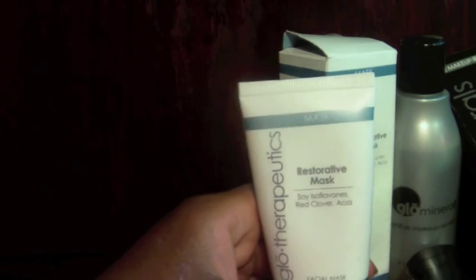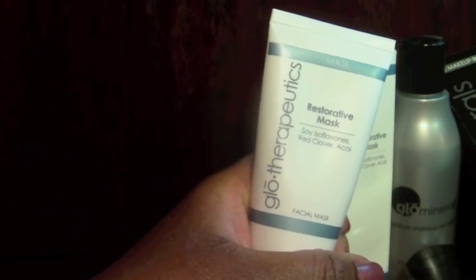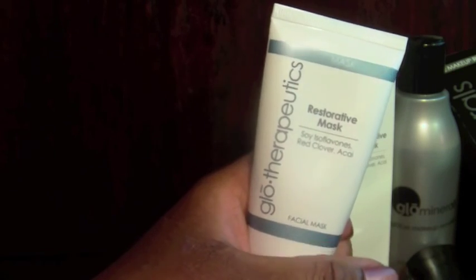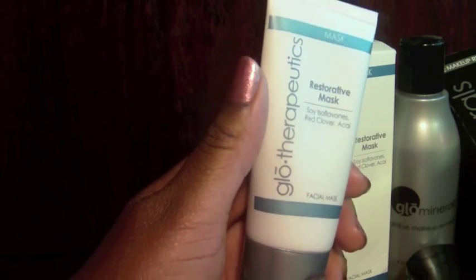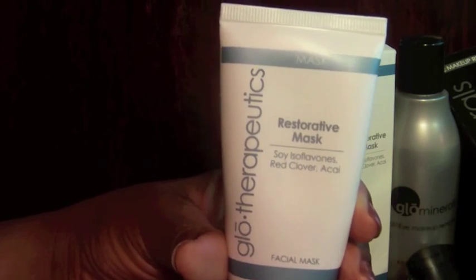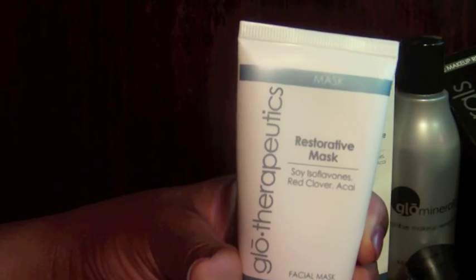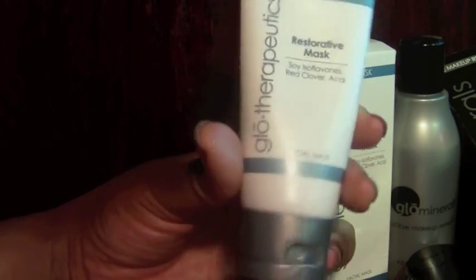$52, but for me, it's worth it because of what it does for my skin. Especially now that we're moving into the warmer months, I want my skin to look really great all throughout the season. I started using this in the winter time, and it helped my skin in the winter. Now we're moving into better weather when my skin will normally behave a bit better, but in the winter, this was a great champion for me.